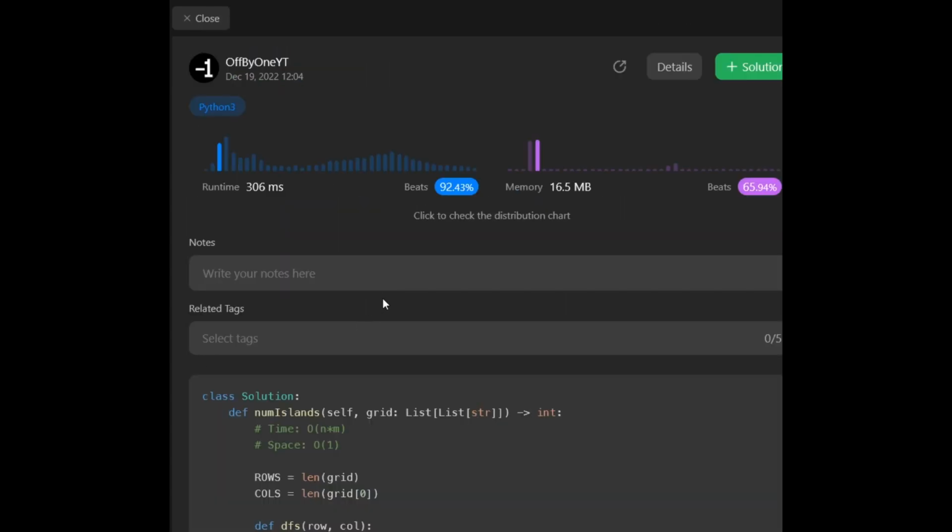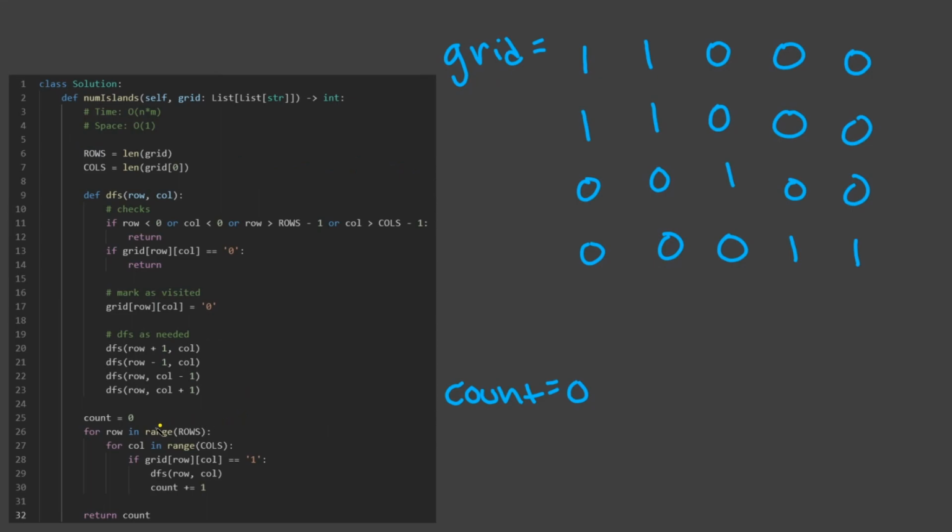And now I'll go through the code manually. For this code, we're going to start down here immediately because this top part is kind of irrelevant. So we're going to have our count initialized to 0, which we already have here. And then we're going to iterate through every single point in the grid. So let's start. If our current point is equal to 1, which it is here in the top left, then we want to run this DFS and increase our count by 1. So let's just increase our count first.